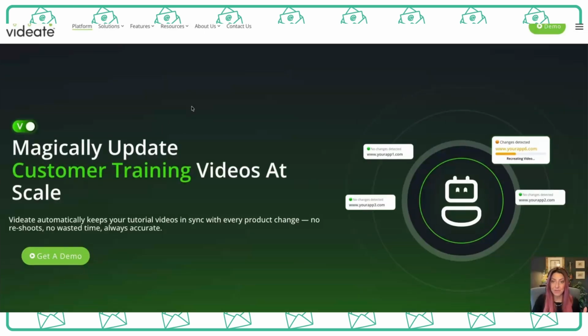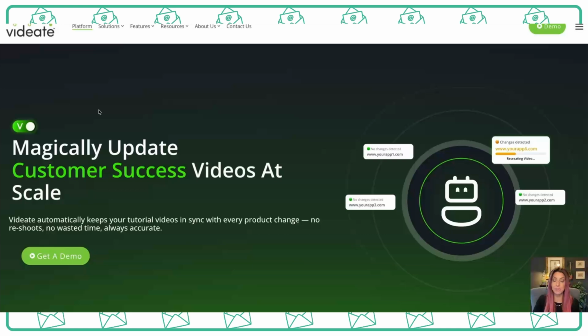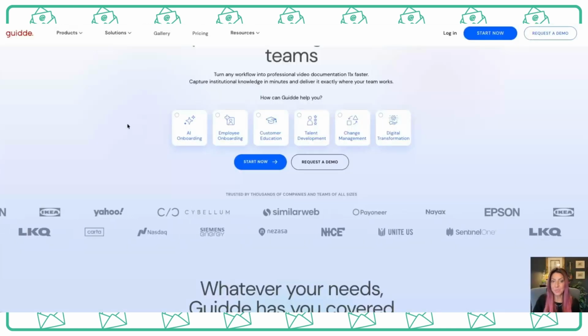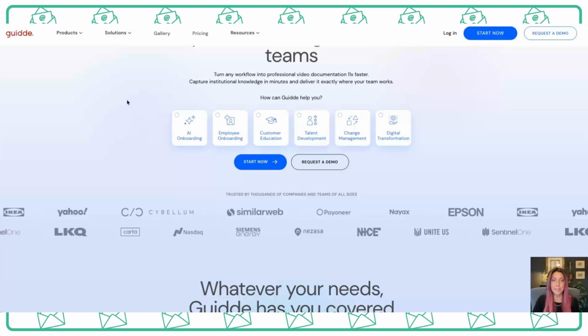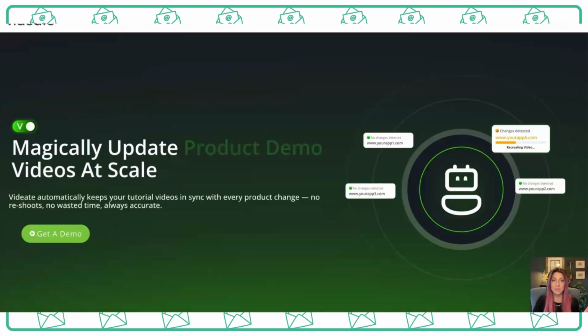You may have processes that change at some point, and multiple videos that apply to the full library. You might need one system update that updates all the training material in one go. In that case, I would say Videate is a better option. So you're already seeing the split here, right? Guidde is much more about a communication layer, really collaborative, whereas Videate is about documentation infrastructure.